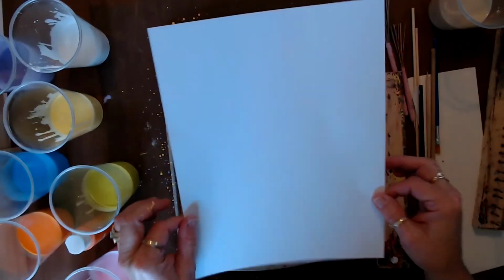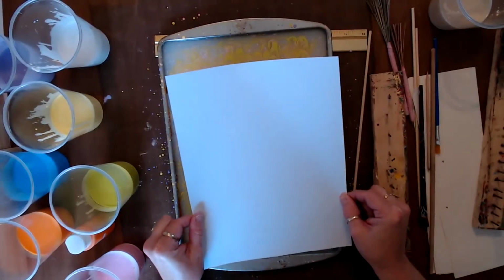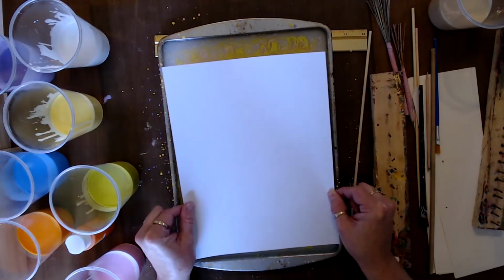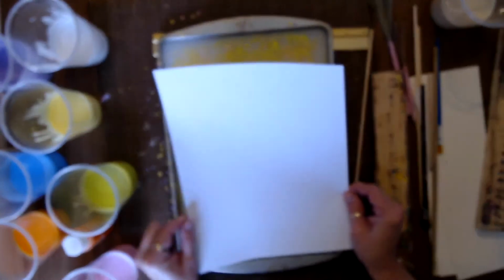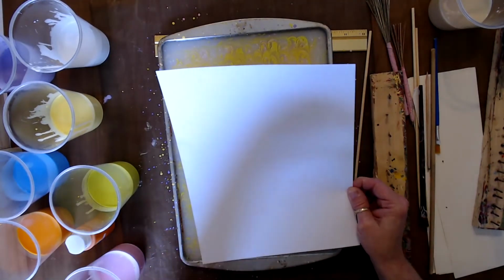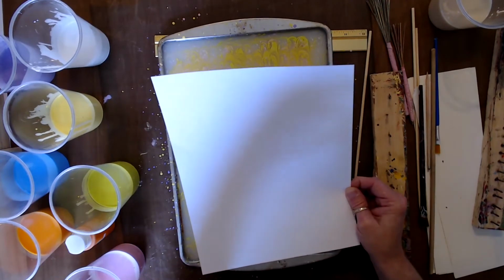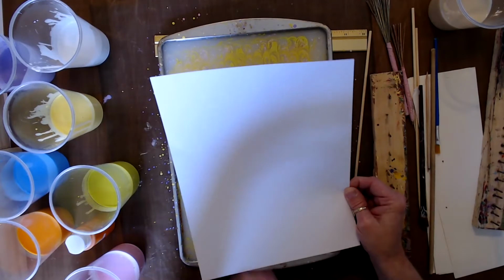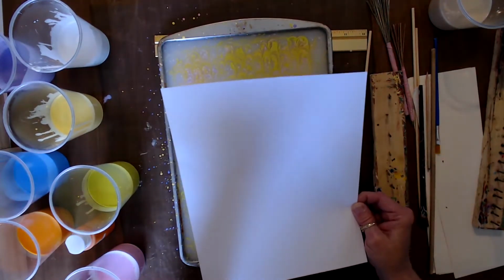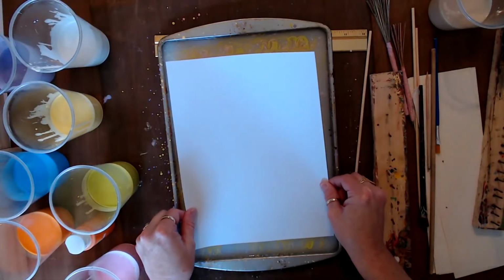Okay. Like I said, the first set doesn't always come out as good, but the more you build up the paint, the better it is. Okay, so, and the only step I can't show you on camera is once I'm ready to pull the paper up from the liquid starch, I have to run the paper under a gentle stream of cold water to rinse the liquid starch off of it, or it will dry to like a little soft shell, and then you can't distress over it and you can't write over it very well. But once you wash that liquid starch off, you can do anything to it. So I'm going to have to step out of the room to go rinse the papers off in the cold water. That's the only step I can't show you on camera. However, let's just see what the first one comes out like.